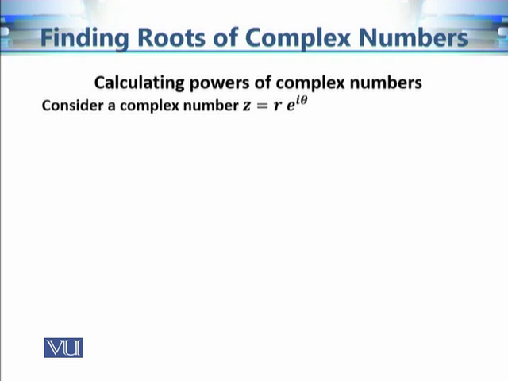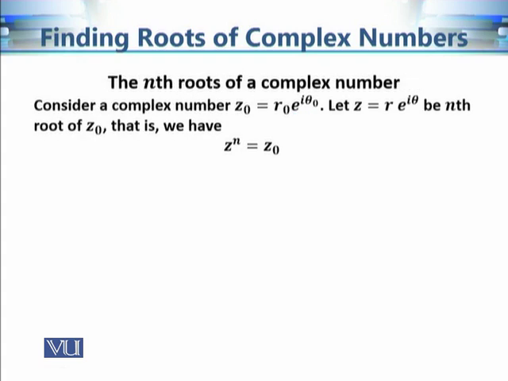The next simple observation is basically a recall from our previous discussion. If I am given a complex number in the exponential form, then I can calculate its power in a very simple way, just taking the power of r and e raised to power iota n theta. As you remember, we proved this fact by using mathematical induction. Now let's use these observations in finding the root of any complex number.